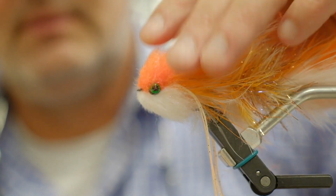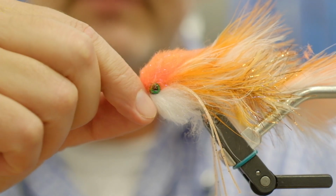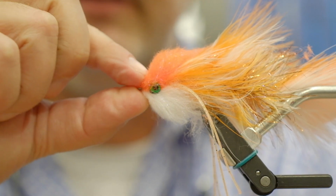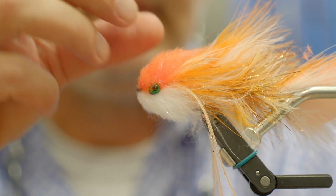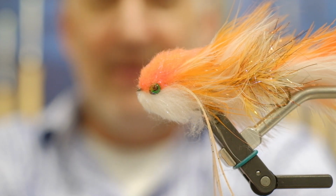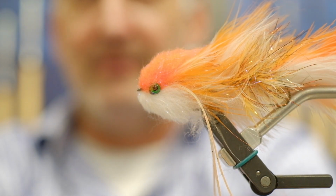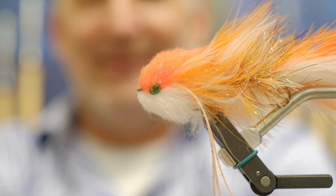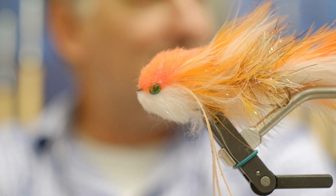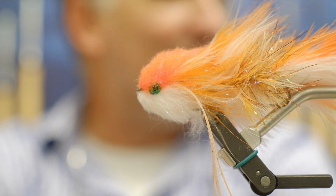So that's it. You can put some Hard as Nails or UV resin right here at the head of it to strengthen it. I've had one that I caught a bunch of gar on. It was that day Brian and David and I were at the secret gar spot. It got whittled down, but it's pretty durable. You could still tell what it was.